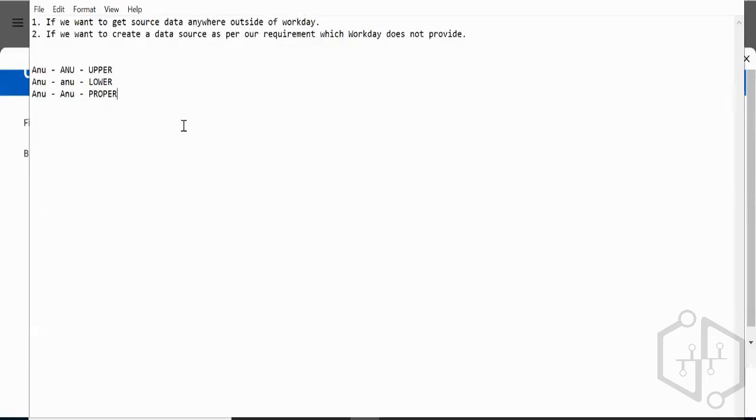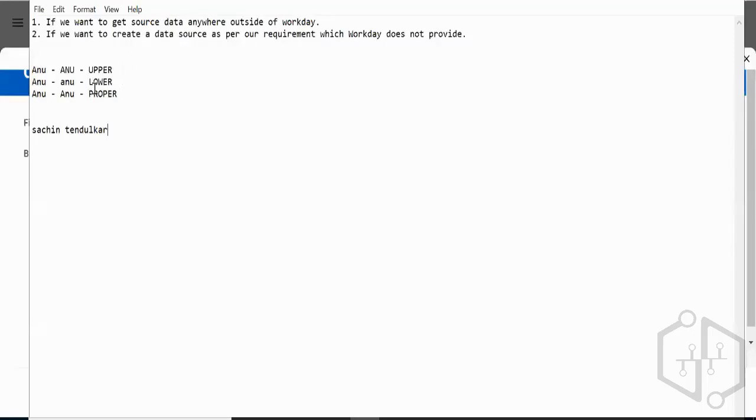Suppose you have a requirement of showing it with the initial character in uppercase. How would you do that? Initial character as uppercase.